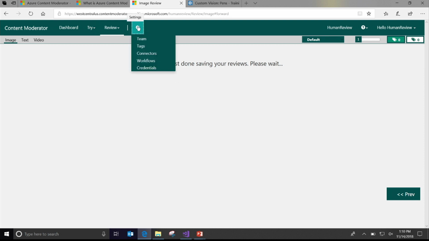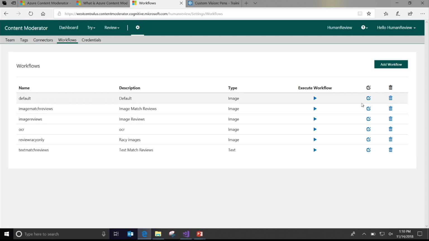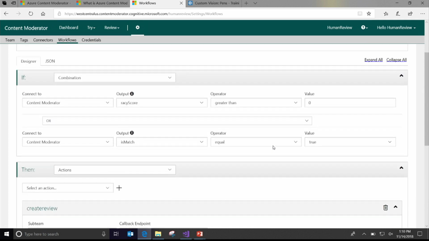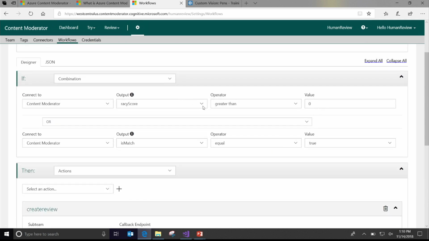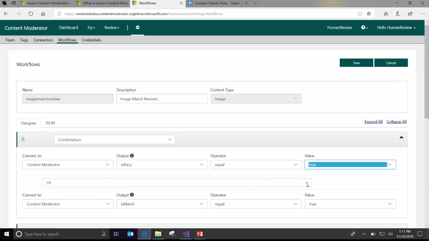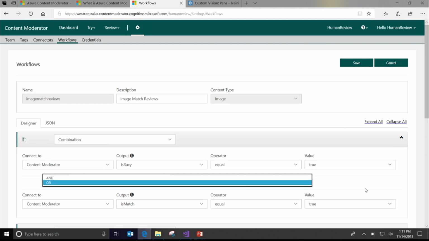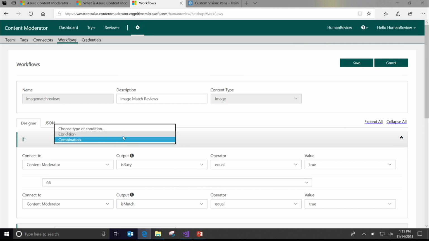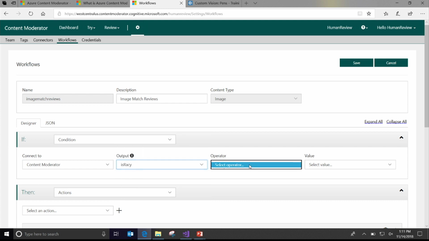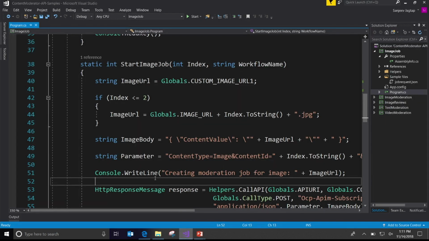Now what we'll do is, again, to demonstrate the workflows and the jobs, let me go back to the workflow again and make a small change, right? And this time, what I'll say is that isRacy equals true. I'll just remove this. In fact, I'll make it one condition here. Okay. And now let's run the same code again with no changes.